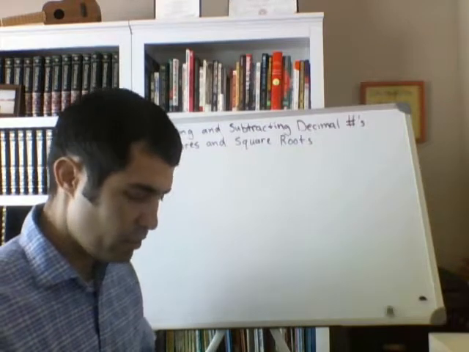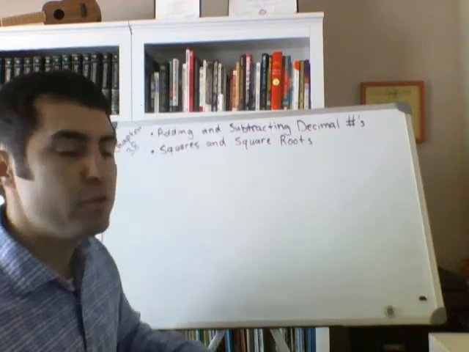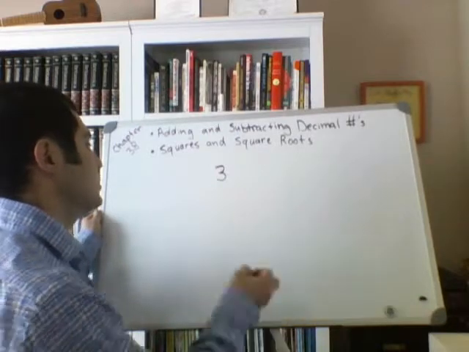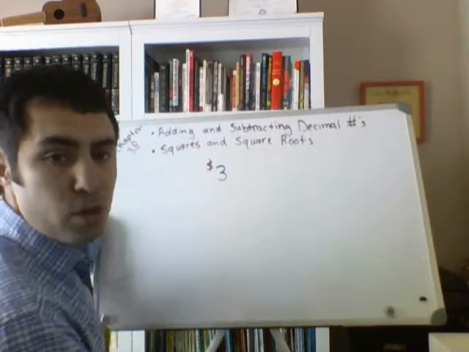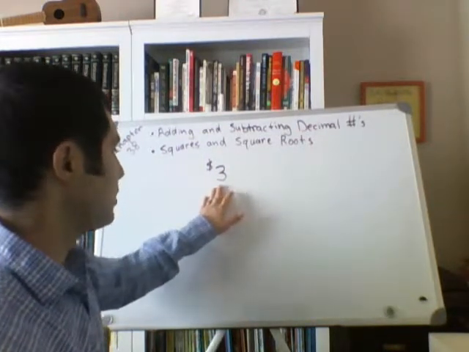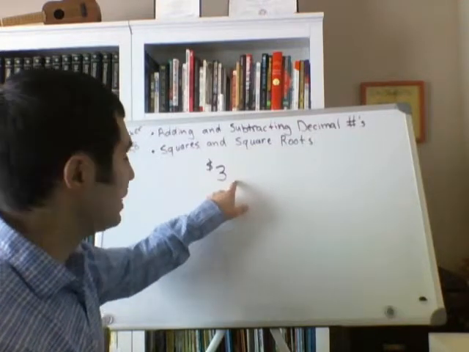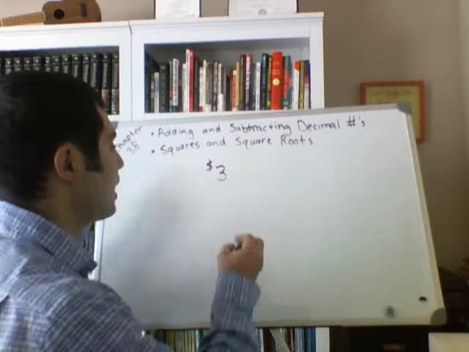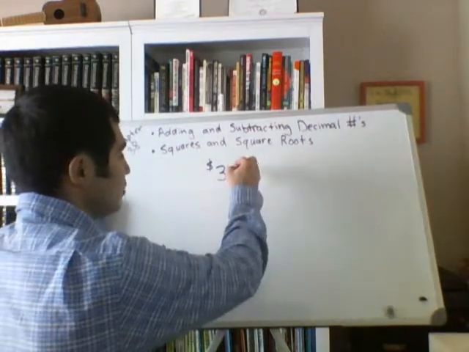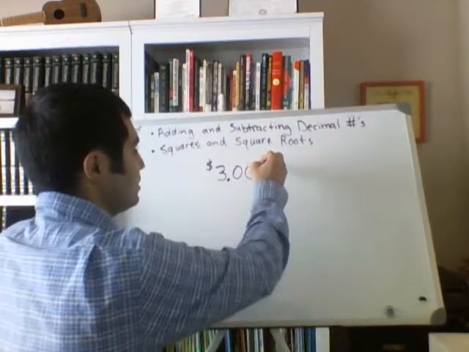One of the new concepts that they want me to emphasize, and I'm sure some of you already understand this, is that if we write a number, let's say $3, the decimal is an ending number. So when we write a whole number, it is assumed that right next to the number in the one spot, there's a decimal. So that's still $3. And then after that decimal, I can add zeros. Still $3. You can actually add as many zeros as you want.